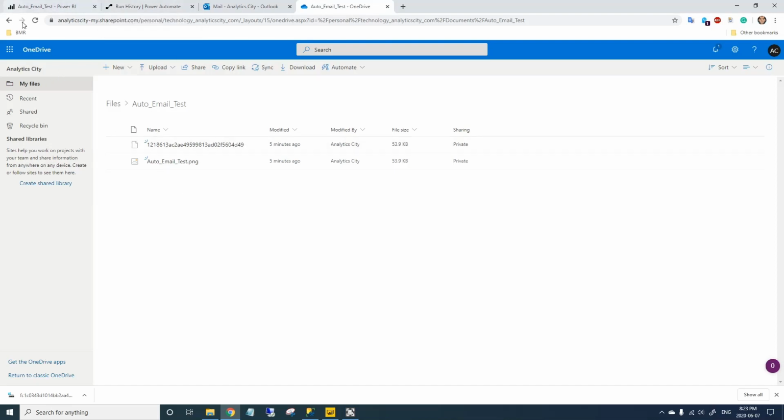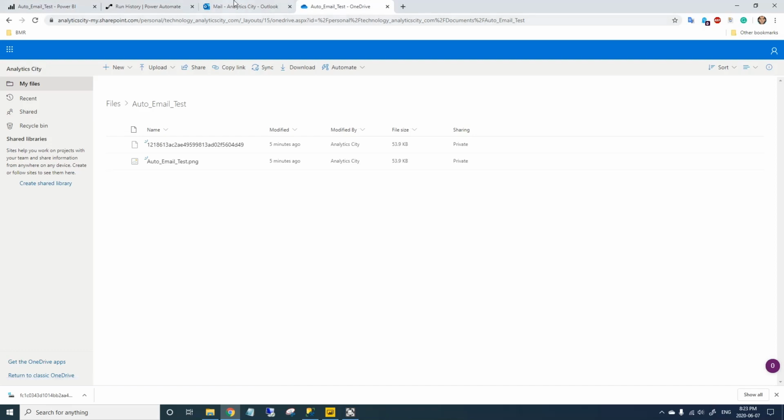Now, whenever we receive that subscription email, our first flow is going to generate one more long and meaningless file with a PNG that I don't know why it's coming.